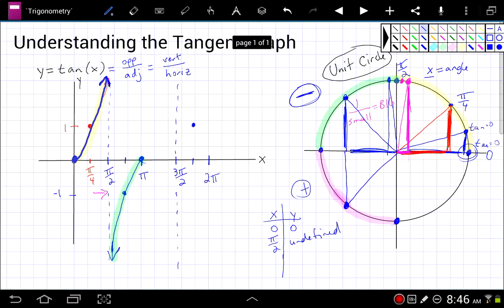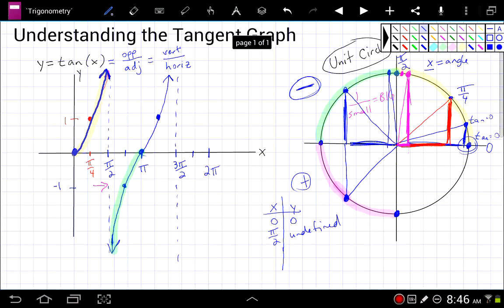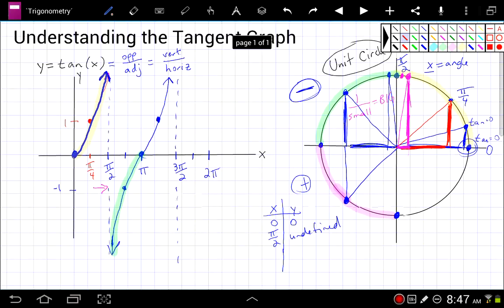Sorry, I'm in the wrong part of my graph here. Halfway between pi and 3 pi over 2 will put me at 1, so I'm up here again. And I bet you can see that this graph is going to do this sort of thing. Okay? If you can see that we've already started repeating a behavior, this graph has already completed a complete cycle, because now it's repeating its behavior exactly. So what we learn from this is I don't need to go any further. I can just repeat the behavior.